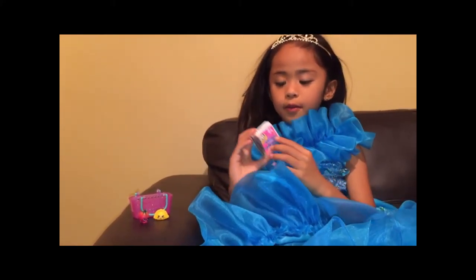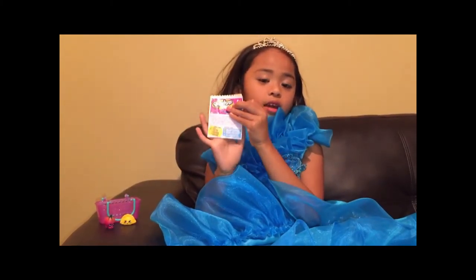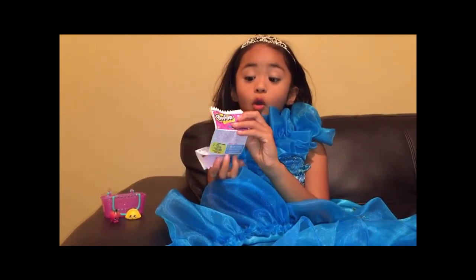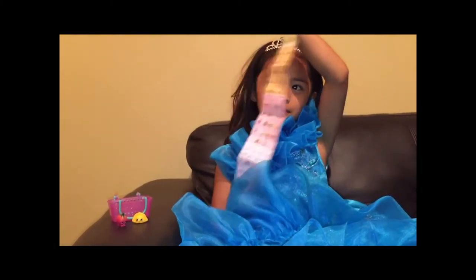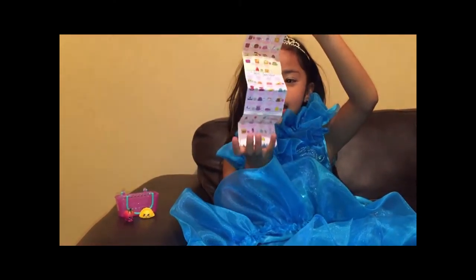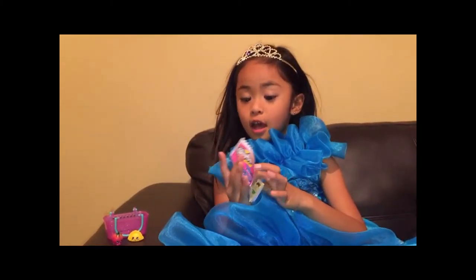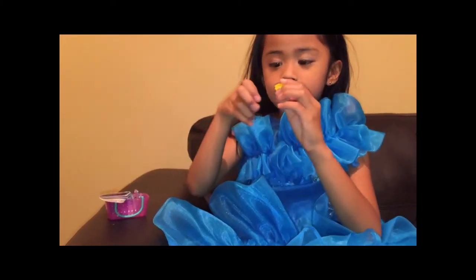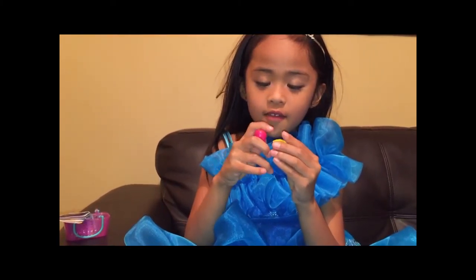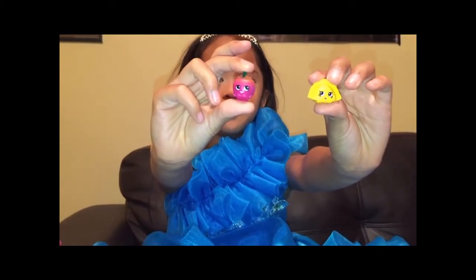Here's what we have. We have the collector's guide. And I wanted to tell you that there's over 140. Cool, huh? So yeah, there is over. It's really true. If you say it's a lie, it's not. There's also two hidden Shopkins in a bag. Today I've got cherry tomato and Humpty Dumpling.